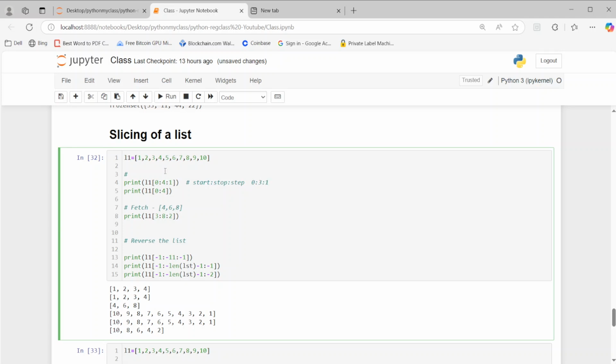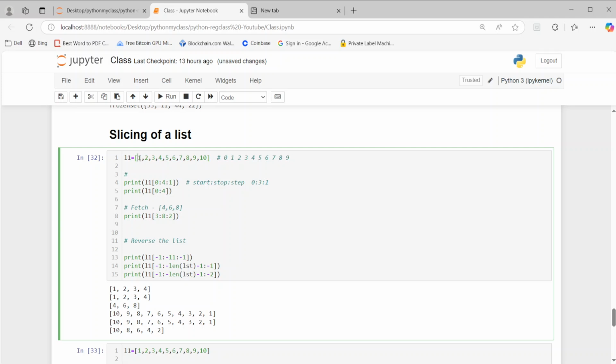First of all 0, that is 1. You get 1. Then 0 plus 1 is 1. At the first index position of L1, 2. Then 1 plus 1 is 2. At the second index position you have 3. This one is printed. And then 2 plus 1 is 3. So at the third index position you have 4. If you see these index positions, 0, 1, 2, 3, 4, 5, 6, 7, 8, 9.